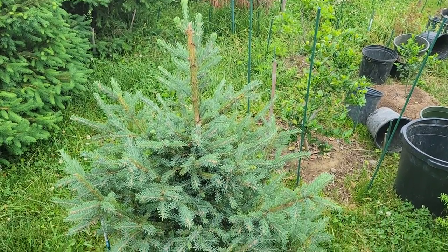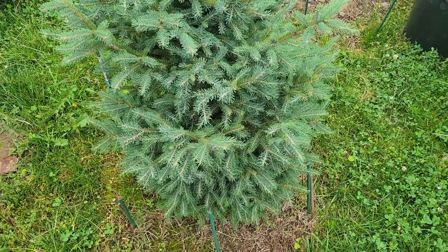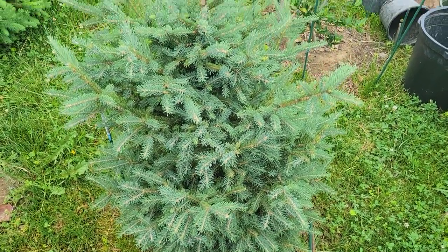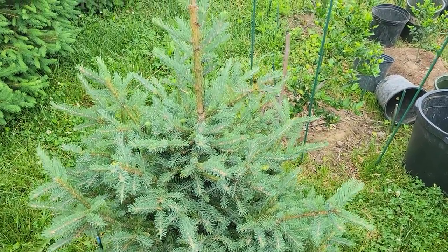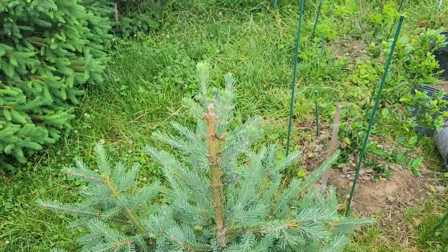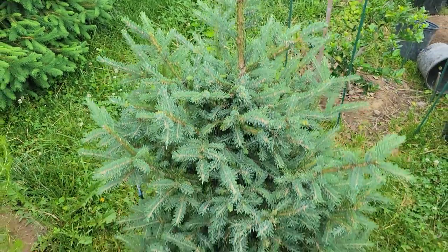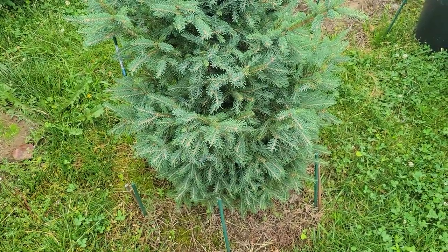Started off as one of the little ones you buy at Lowe's. Actually, a very small one. Even the ones they have at Lowe's are bigger than this now. So it's continued to grow. Now, I did lose one to something. I mean, maybe it could have survived if I had been more patient, but I think spider mites or something had gotten it. But this one still going strong.